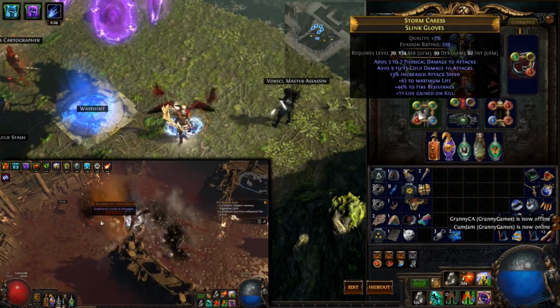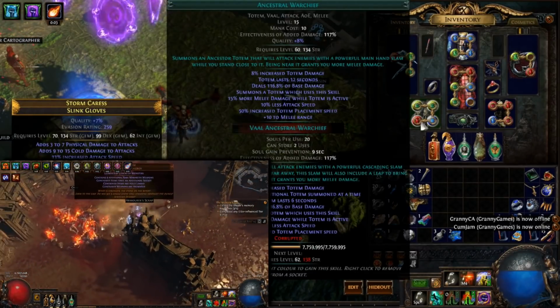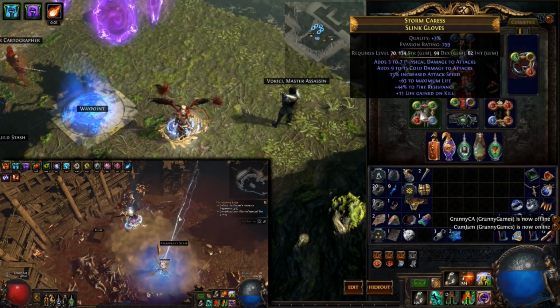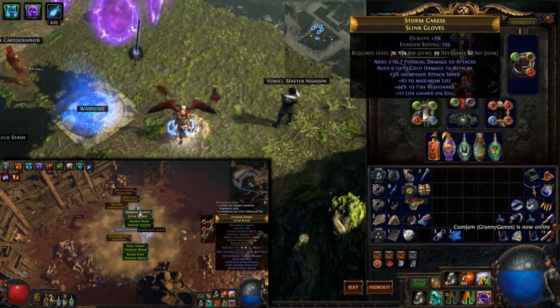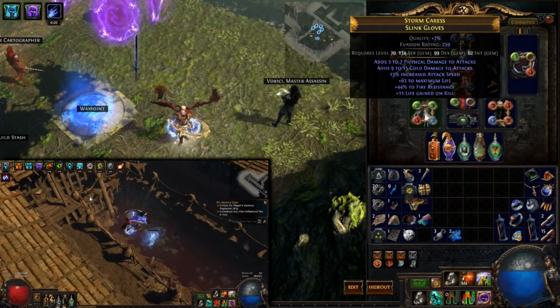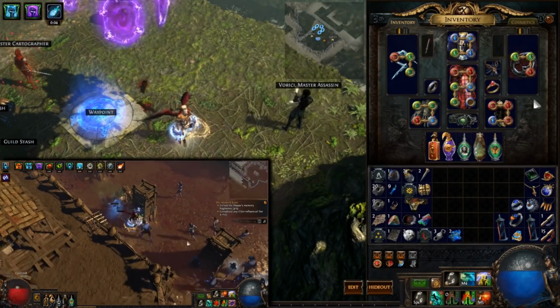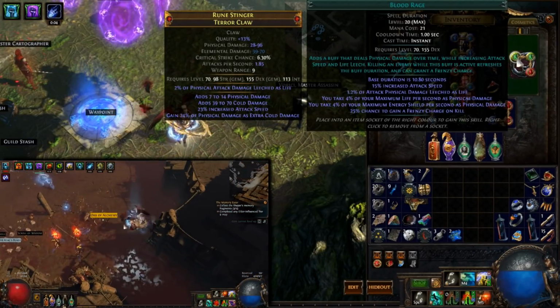Currently I've got War Chief's Totem set up with faster attacks, hypothermia, physical to lightning, and Ancestral War Chief now. Again, this isn't an ideal setup, this is just the current colors that I have. We definitely want some melee physical in there, and some other things at some point in time. And then rounding out the rest of the gems, we've got Blood Rage, which is mostly for the attack speed.